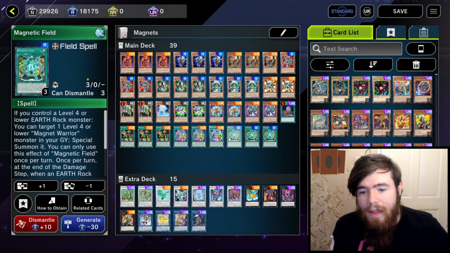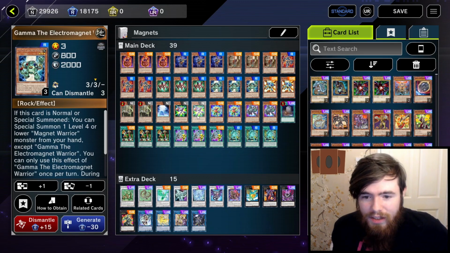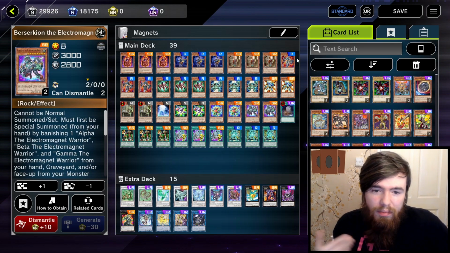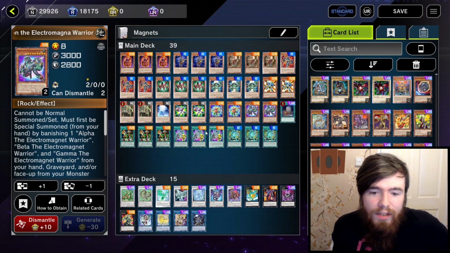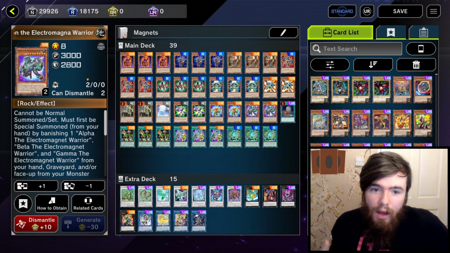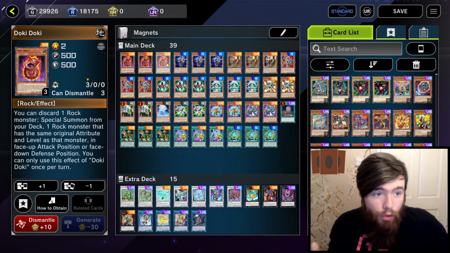And that's the magnets. So the magnets are constantly searching, summoning, sending, and popping your opponent's cards. That's how they work. How do we make it as effective as possible? Well, the rest of the deck is basically built around milling out or special summoning the magnets directly from your deck. First of all is Doki Doki.